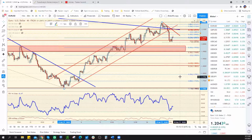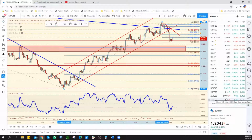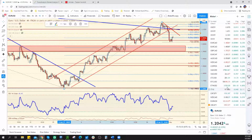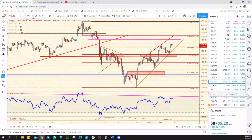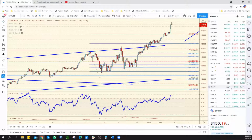Yeah, and the thing about it is, it is the market where we're at right now, and you've got to respect it. Risk appetite is not going to falter when you have cryptocurrencies continuing to go higher. I know Bitcoin's kind of stalled out, but Bitcoin is like your grandpa's crypto. It's not what's cool right now. Litecoin is in, Ethereum is in, Dogecoin, all these other altcoins. The bottom line is money continues to push into these markets, and as long as it does, it's going to keep asset prices elevated.